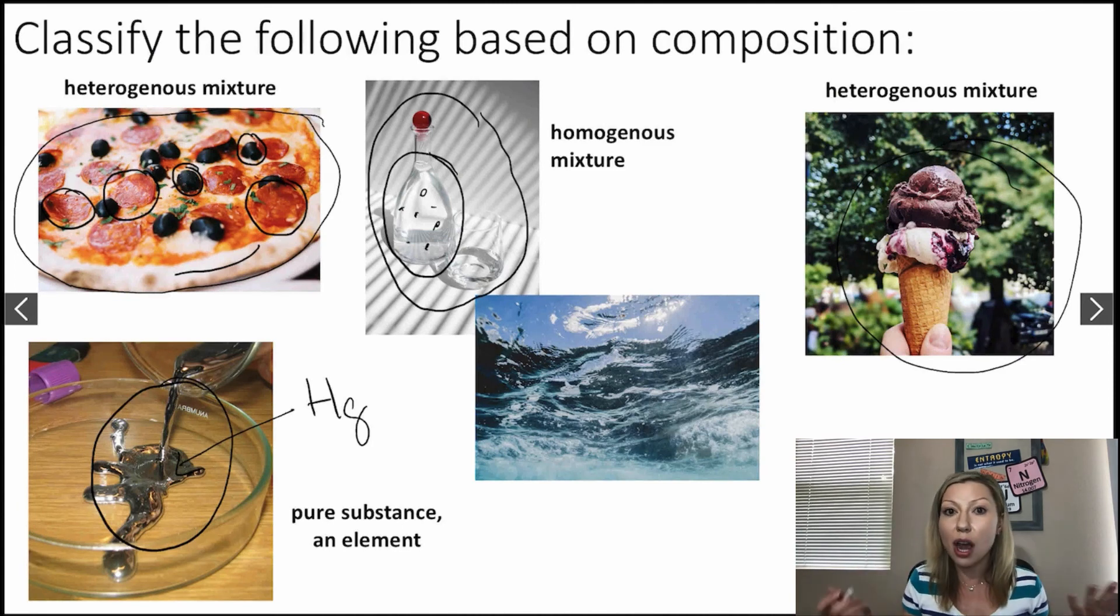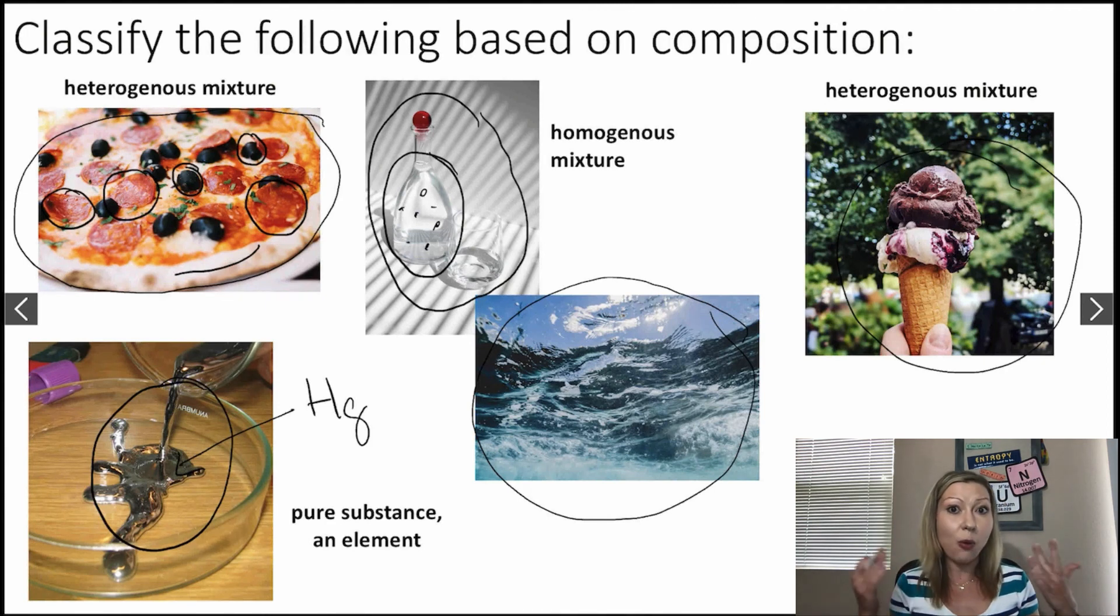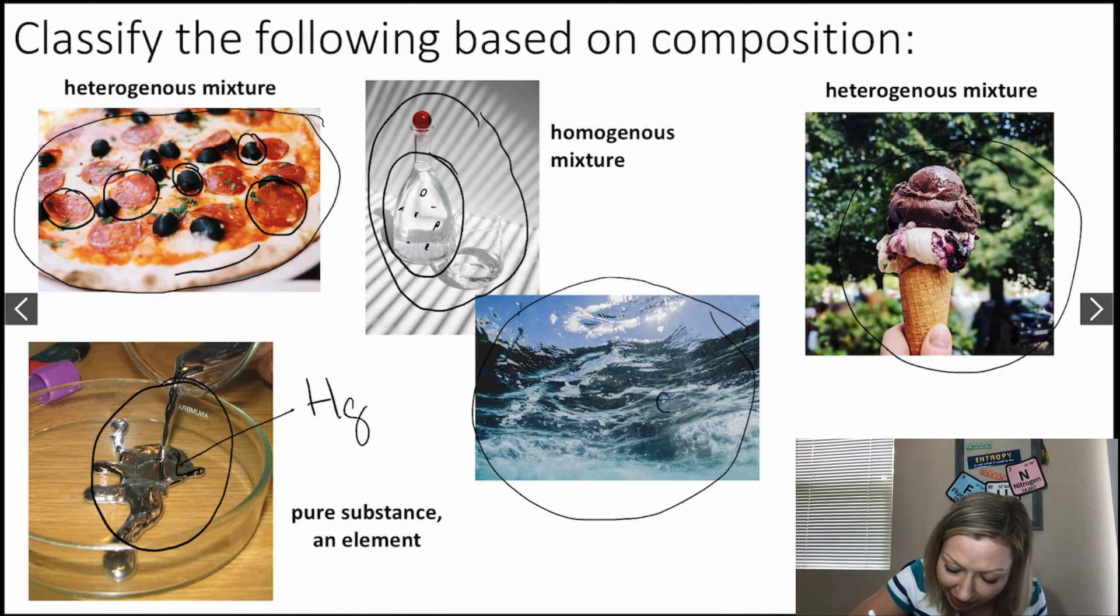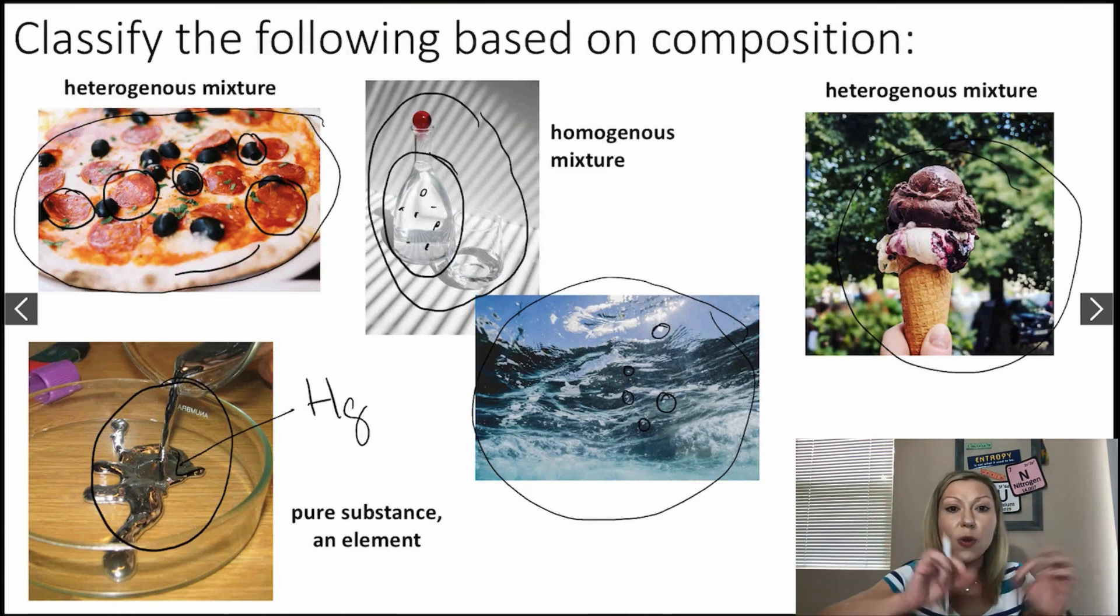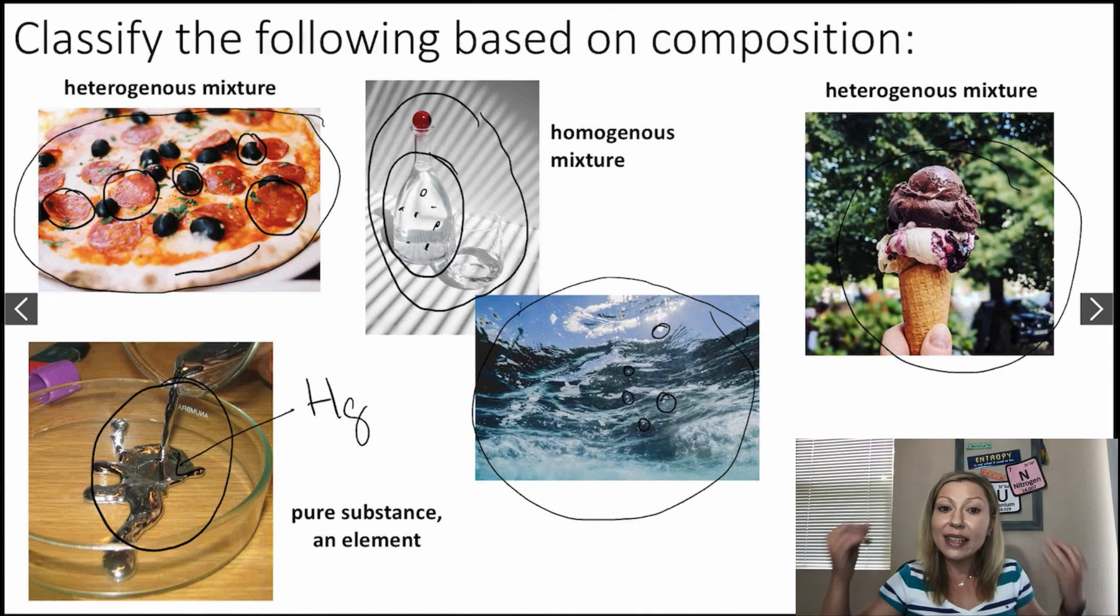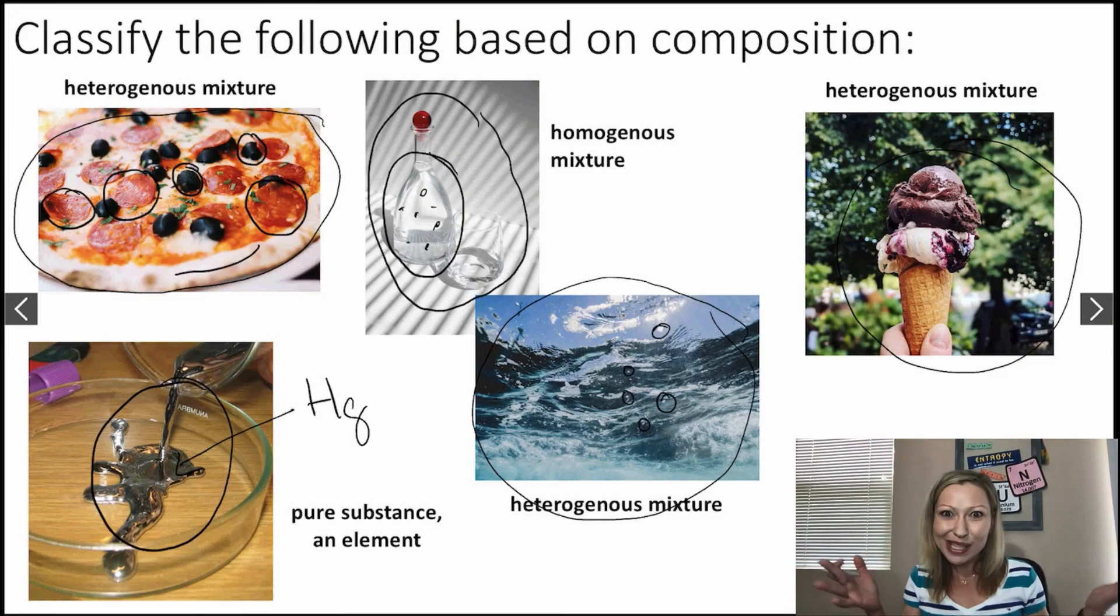Now what happens if I'm talking about seawater, right? Water in the ocean, water in the sea. Would it be also a homogeneous mixture or would it be something else? Well, we definitely have water molecules in seawater. We also have salt in it, so it's definitely a mixture. But do you see those gas bubbles all over? And then you are going to have the sand and the dirt floating around. So you will actually find spots where you have not only water, but other things too, like gas bubbles and some dirt, right? So this is going to be a heterogeneous mixture.